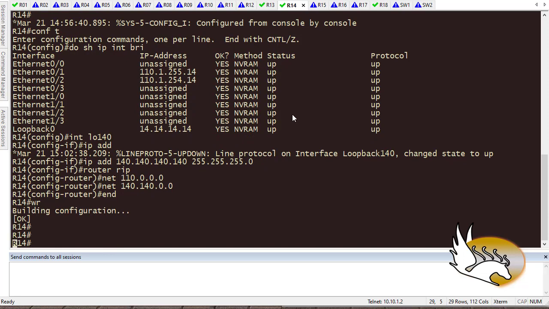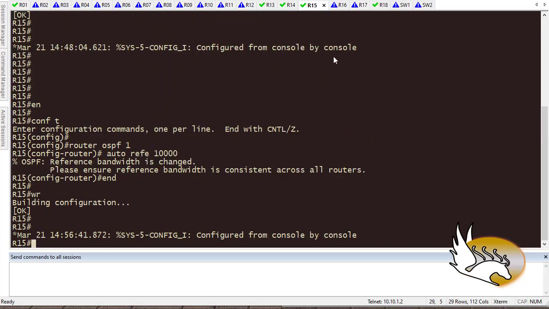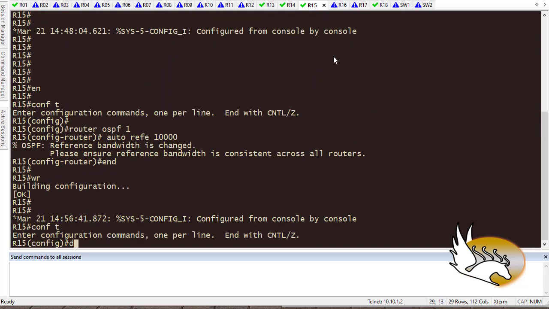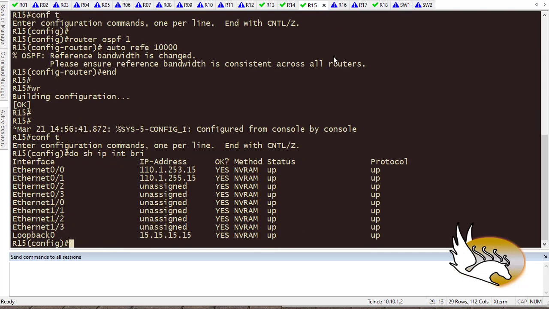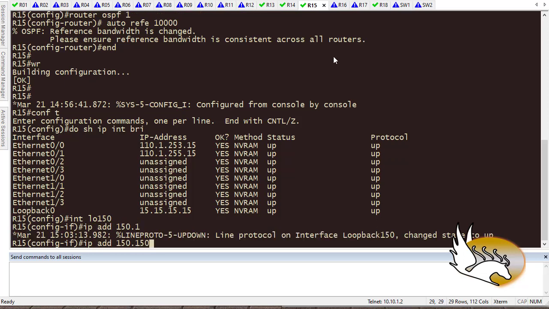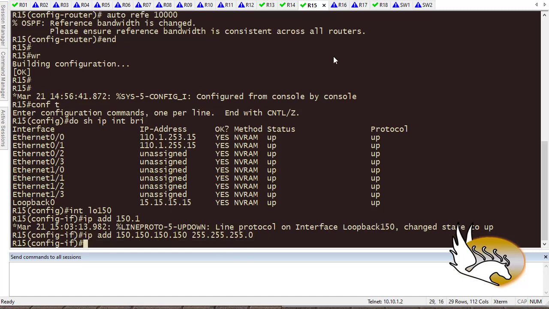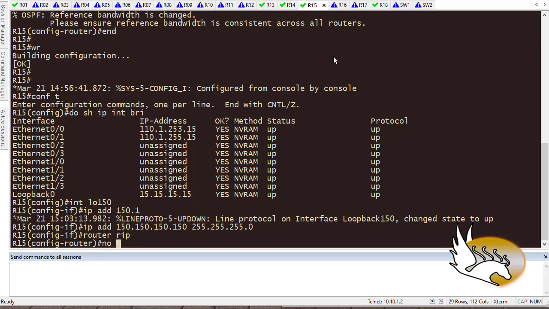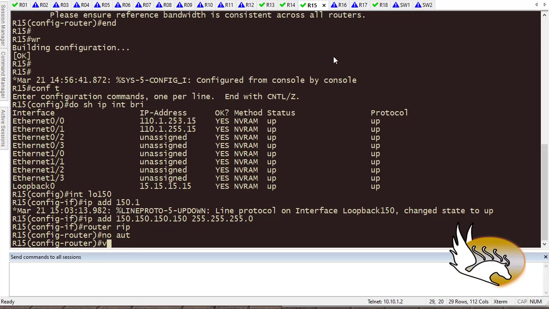And then save everything. Let's go and do the same thing on router 15. So IP interface brief. Going to have interface loopback 150. The IP address is going to be that. Okay, router RIP, no auto summary. I didn't do that, right?